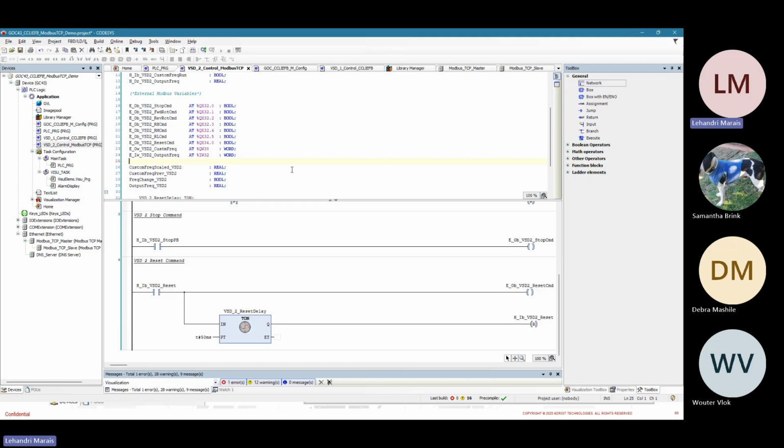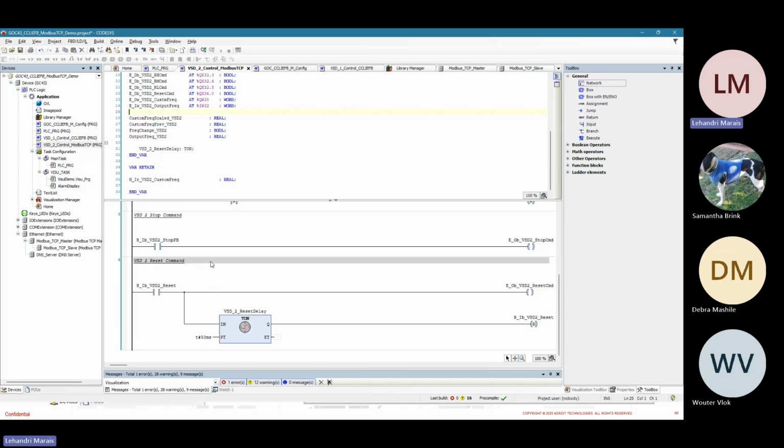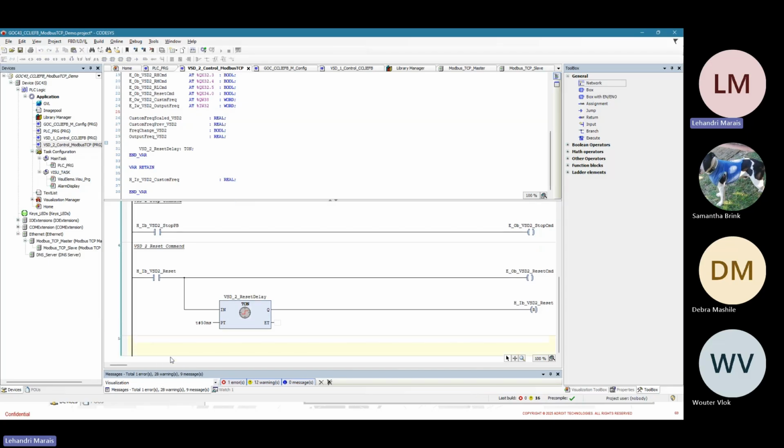Similar to what we did for the CC-Link iField Basic, the frequency value needs to be scaled by 100 once again, because if you want your VSD to run at 50 Hertz, you need to set 5000 within this register. So we'll do the same as for the CC-Link iField Basic, where we first scale, then convert from a real to a word to allow for decimals, and then ultimately that is written to the VSD.